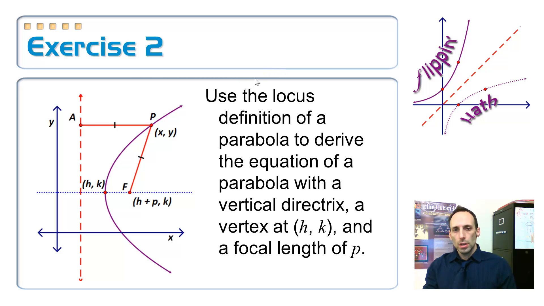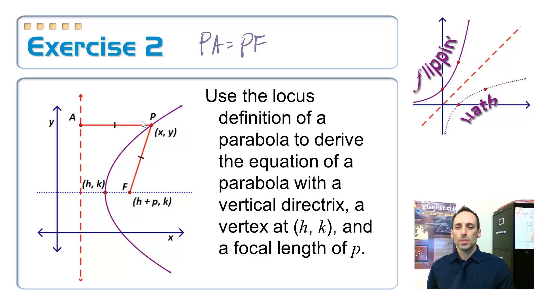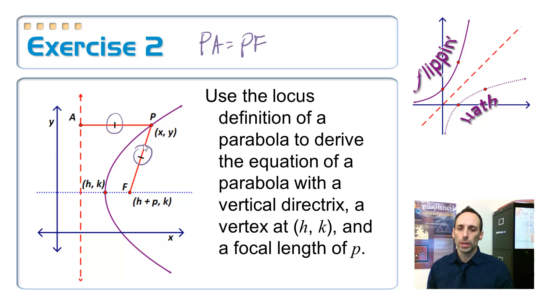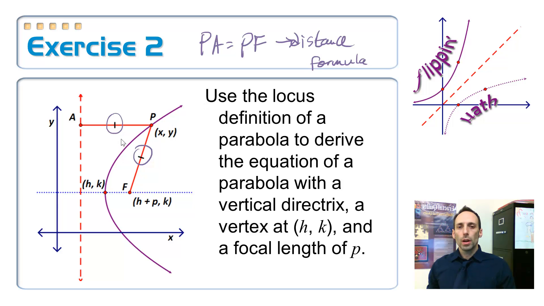The locus definition here says that the distance from P to A has to be equal to the distance from P to F. The locus definition is saying that a parabola is a set of all points that are the same distance away from the directrix and the focus. Those two segments are exactly the same length. So we're going to just apply the distance formula on that. The distance formula, just like I did with the circle.